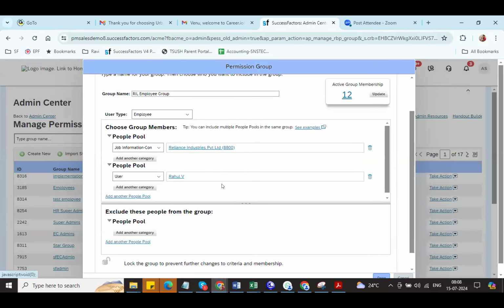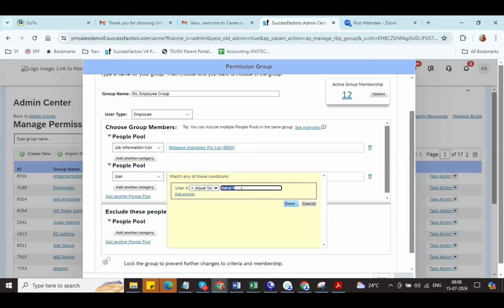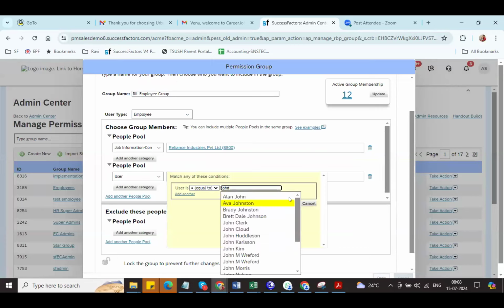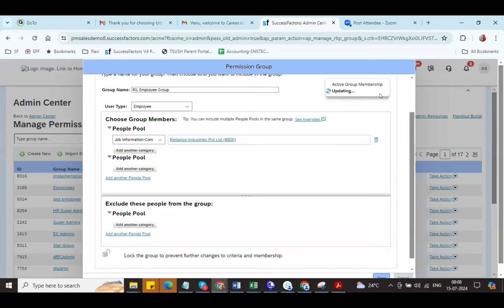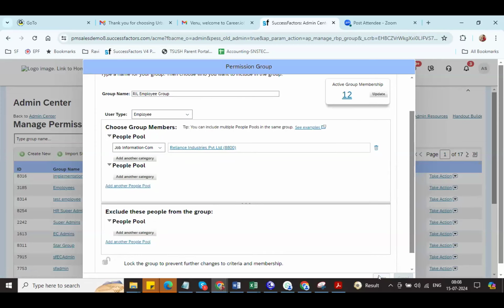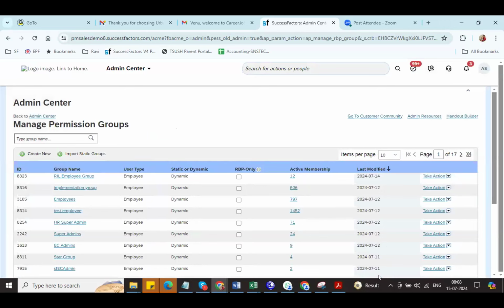I think this employee is also there, so I'll put some other employee. You see, 13 employees are added, because 12 employees are from this company and the 13th employee is from another company. If you don't want it, just delete. Update. Done. Clear on groups?